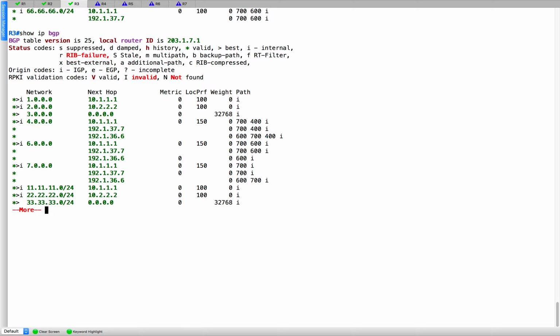Great. So that was mainly the use of the local preference attribute.